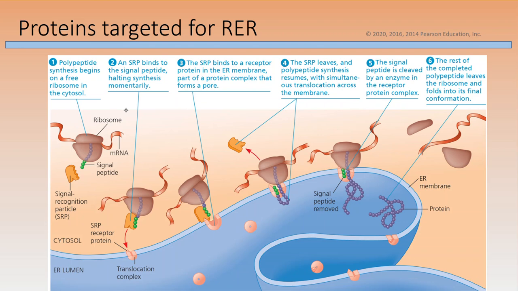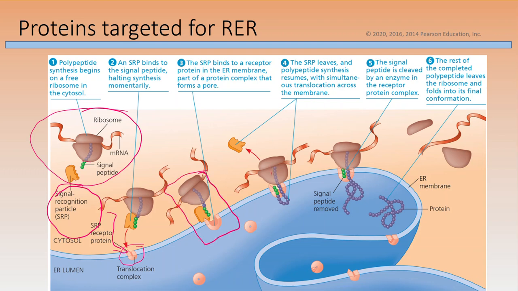So here we have a ribosome on this side that is reading an mRNA molecule, and as it's reading it, it realizes that it is going to make a protein that is destined for exiting the cell. So it needs to dock on the rough endoplasmic reticulum. The signal recognition particle, the little tugboat, comes around. It attaches to the ribosome and brings the ribosome to a docking station, which is a membrane receptor on the membrane of the rough endoplasmic reticulum. The ribosome then docks to it, and that polypeptide sequence continues to grow. So the elongation process continues, but this time it's growing inside of the rough endoplasmic reticulum. And when the ribosome then detaches during the termination process and leaves that polypeptide sequence alone, that polypeptide sequence is already inside the lumen of the rough endoplasmic reticulum.